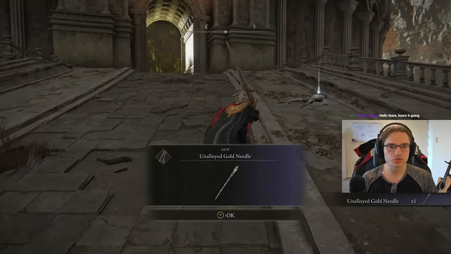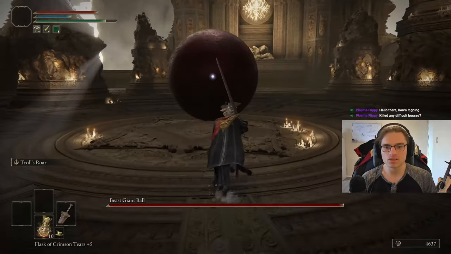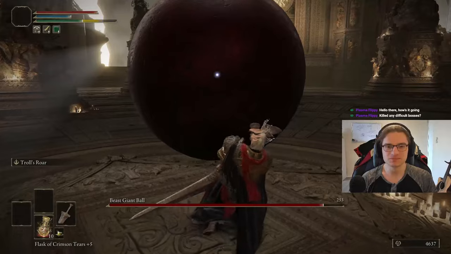Oh boy, the unalloyed gold needle. I don't know how it got inside that ball. Beast Giant Ball.